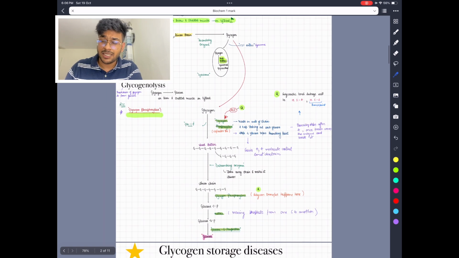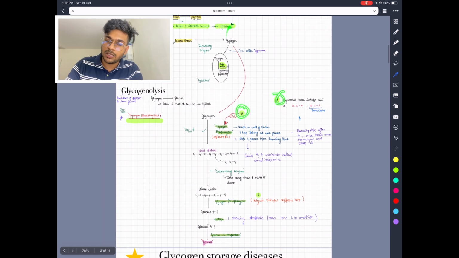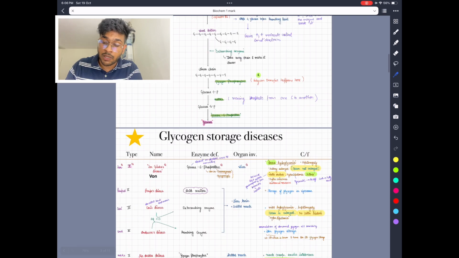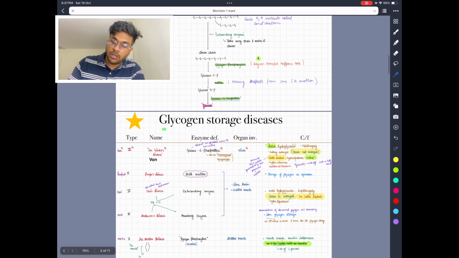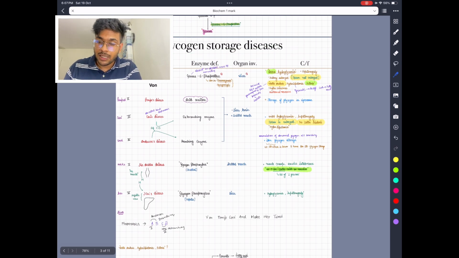And why do I teach this? Wherever I put this as a potential question, learn it by heart very well. Learn the spelling as well if you need it. Why I taught that was because of glycogen storage diseases. They are very commonly asked, and they will most likely be asked in the exam. It was asked for us as well.